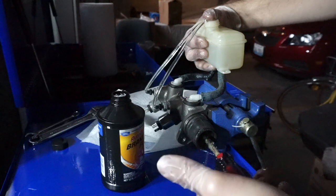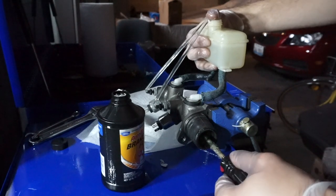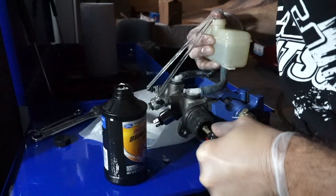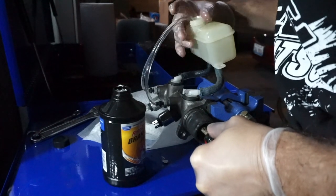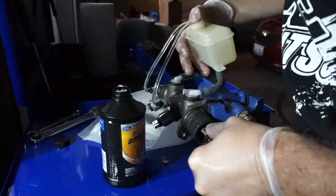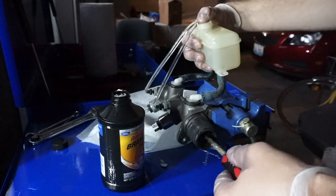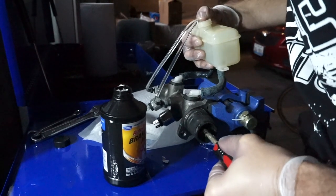Noticing some bubbles are going back when I'm depressing, but overall there are less and less bubbles, which is a good thing, I think. So let's keep going. Hopefully we won't see any more bubbles soon. This may take a while. And also the brake fluid is leaking, so I actually have to open another bottle of brake fluid to get this done.